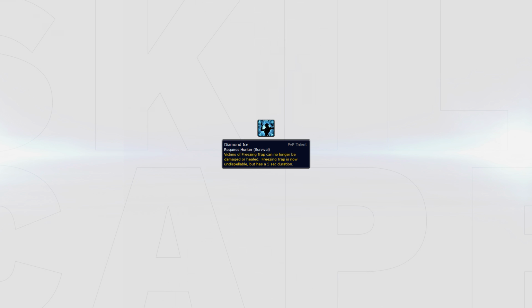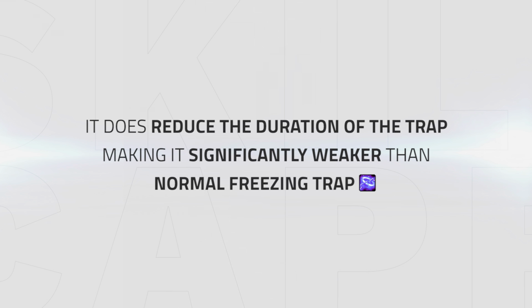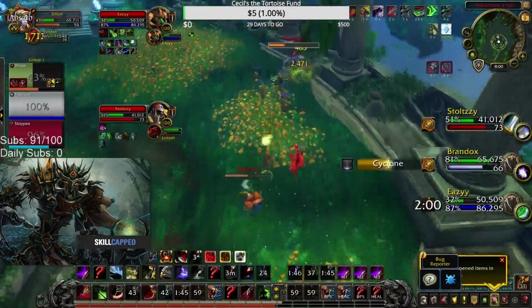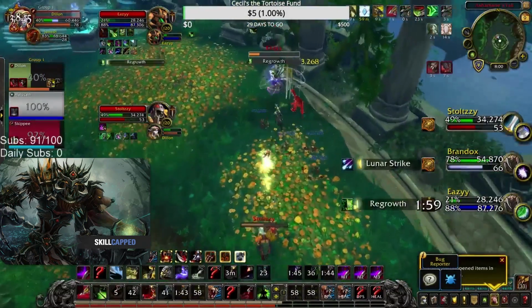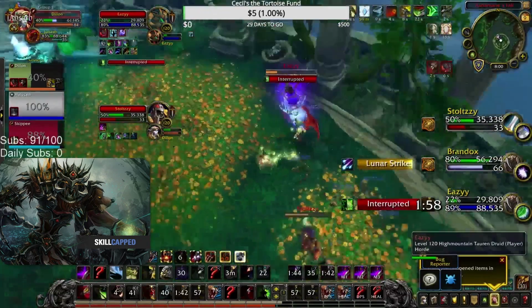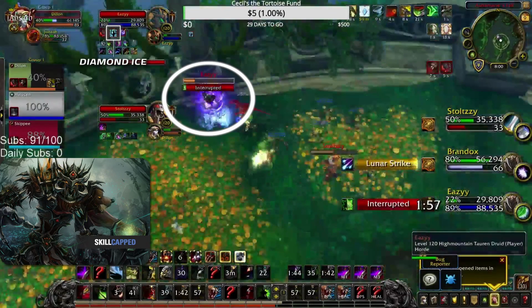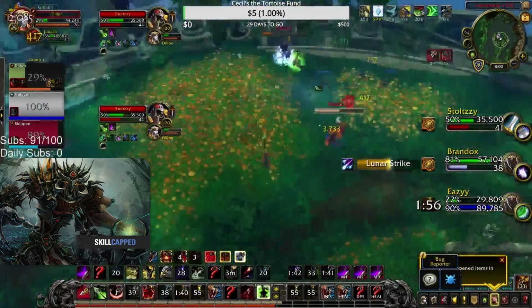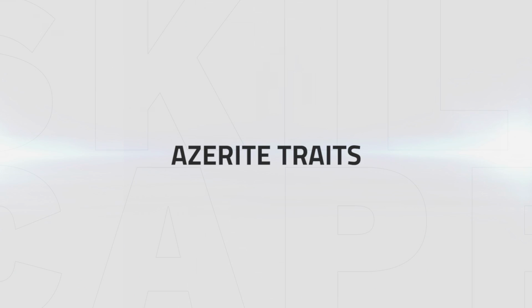Diamond Ice provides a fail-proof way to trap a target without it getting dispelled. It does reduce the duration of the trap though, making it significantly weaker than the normal freezing trap in terms of trapping a healer. We'd only suggest the usage of Diamond Ice if you are playing with a partner that does heavy AoE damage, for example Unholy DKs or Boomkins. This means they can continue doing their damage without worrying about breaking the trap with Diamond Ice.